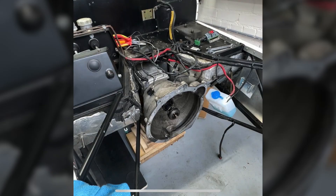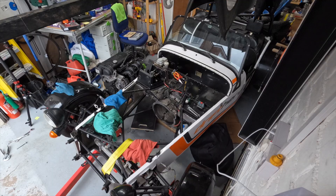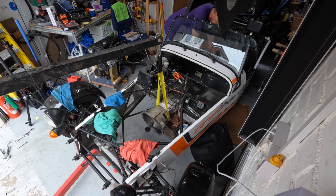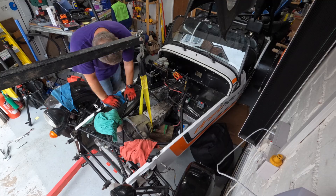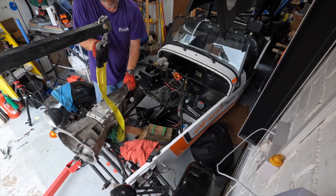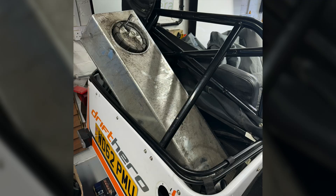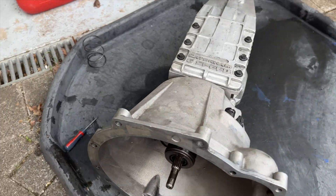But back to the project car, and now it was the turn of the gearbox to come out. First it was the gear stick and centre console out, then bring in the engine hoist again with the homemade extension arms attached, and gently ease out the gearbox, making sure it doesn't fall off the tower of blocks underneath. Then the windscreen and scuttle off, and then finally out with the fuel tank. That's most of the extraneous ICE stuff removed. Then it was time to sell the engine and the gearbox, both of which went to good homes.